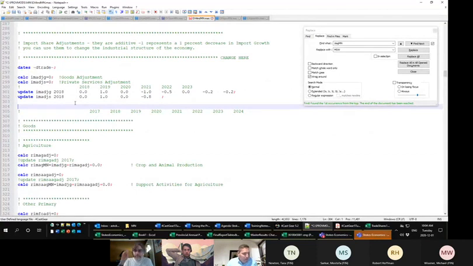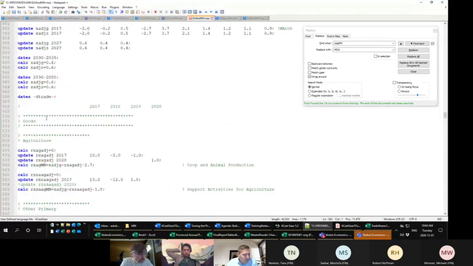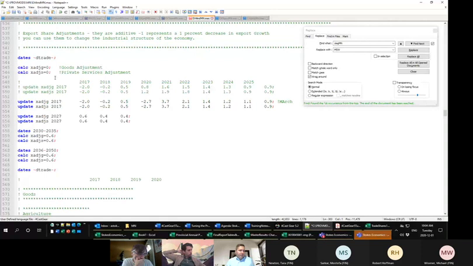Anyways, whatever your feelings are, you can control for them in this model. So it's up to you to tune to your heart's content. After the imports, moving into the export side, same type of thing. We're differentiating the goods from the services.